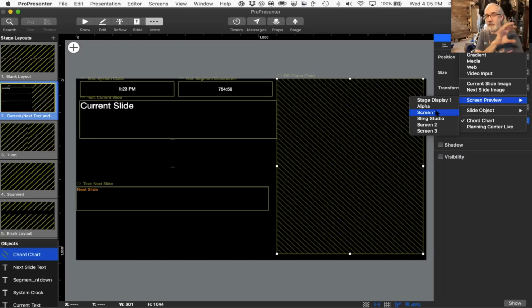Then I could have multiple previews, so I can construct my own multi-view this way with ProPresenter 7, something they added that ProPresenter 6 could not do. So basically, anytime I add a box, I can fill it with whatever I want. Screen-wise, I can show next, current image, next, etc.